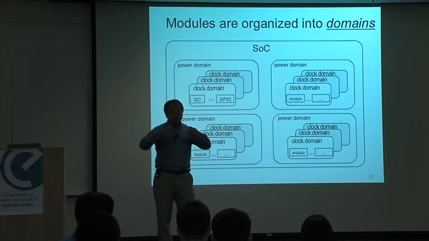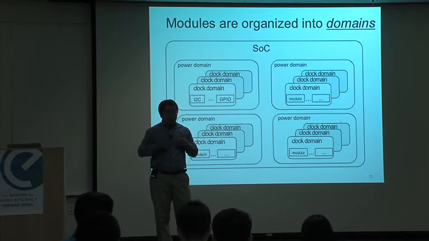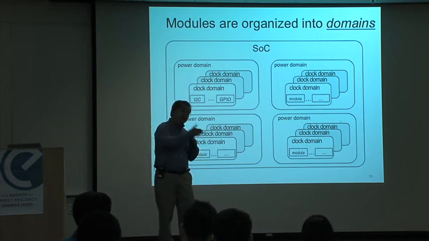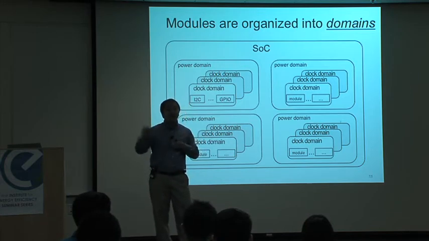That means all the modules in this power domain and all the clock domains in this power domain share the same power source. There's a single switch there. You can turn it off. Therefore, the power VDD to this whole domain will be gated, so they will not drain leakage power consumption, right?